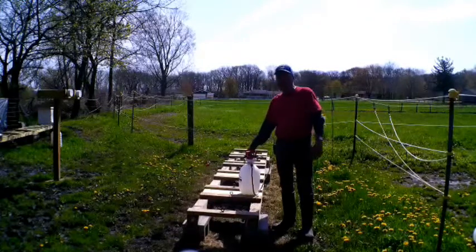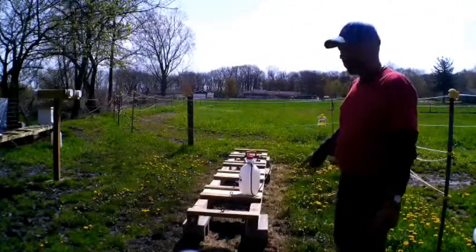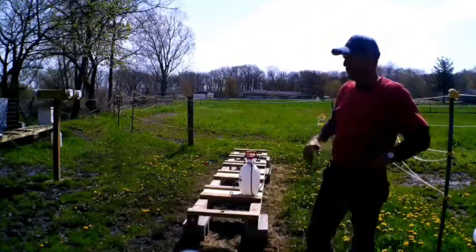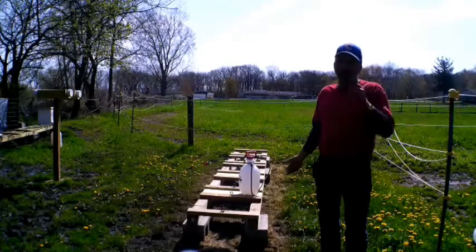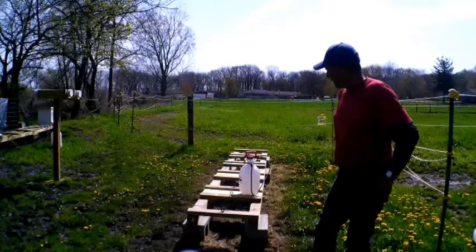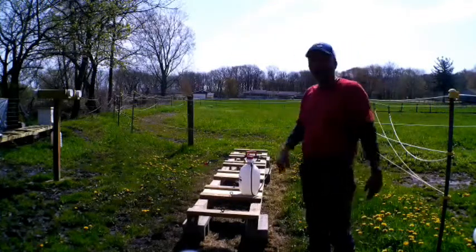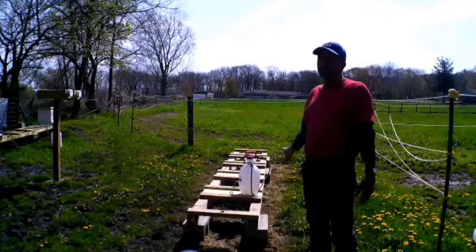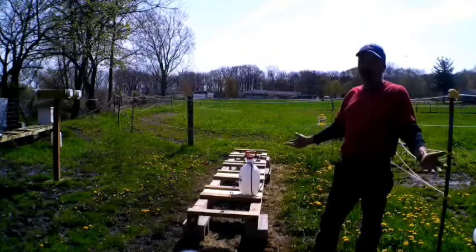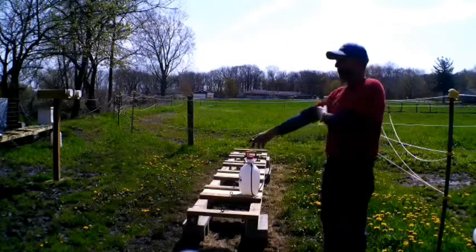I'm doing it pretty heavy because I want to kill these weeds and be done with it - made it pretty potent. What I did first is I weed-whacked around here. Weed whacking doesn't bother the bees - some people think it does, but it doesn't. Mine's actually an electric, battery-operated weed whacker. It's kind of quiet and you can zip right around your hives with it. I'm a little late this year - I wanted to do this sooner before the grass started coming up. So I weed-whacked first, then sprayed with the sprayer.